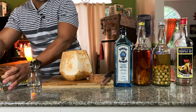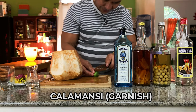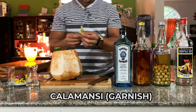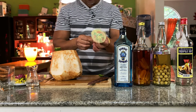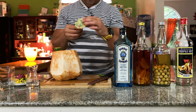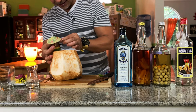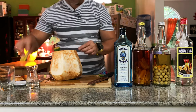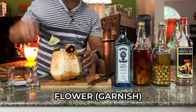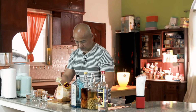That's all about it. And then garnish with the calamansi. See, there's the calamansi down here. And then the umbrella. It's really nice at the beach. See, look at this. It's so windy. That's why this is what happened. So this is a really nice summer drink. And then the flower. This is a really fresh flower also. And the final touch, the straw. Here we go. This is your COCOCOOLER.